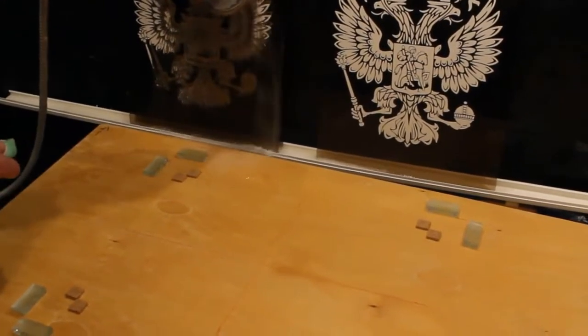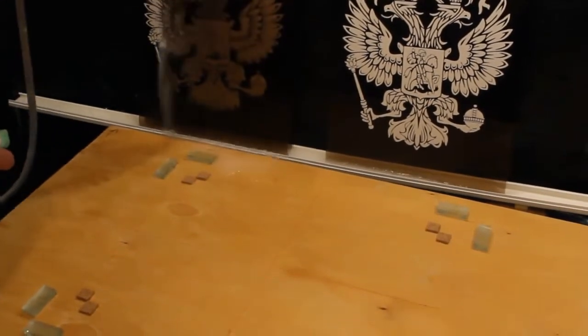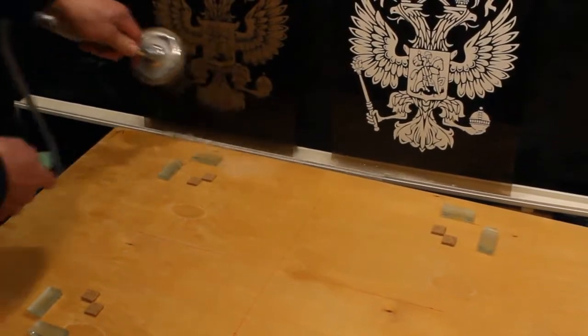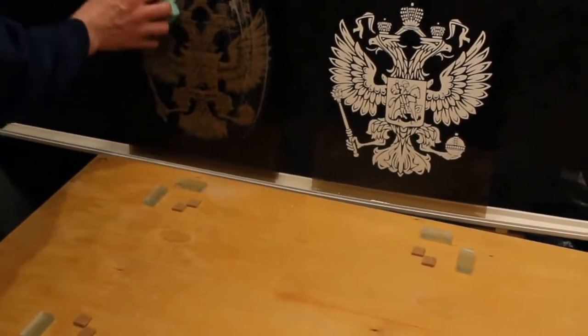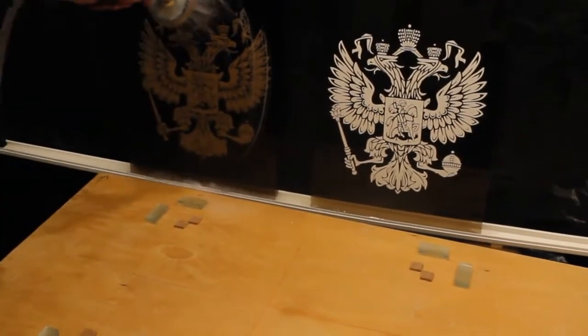After 10 minutes, the paste is washed off the glass with ordinary soap and water. It is imperative that you use detergents to wash away all chemical residues from the glass.